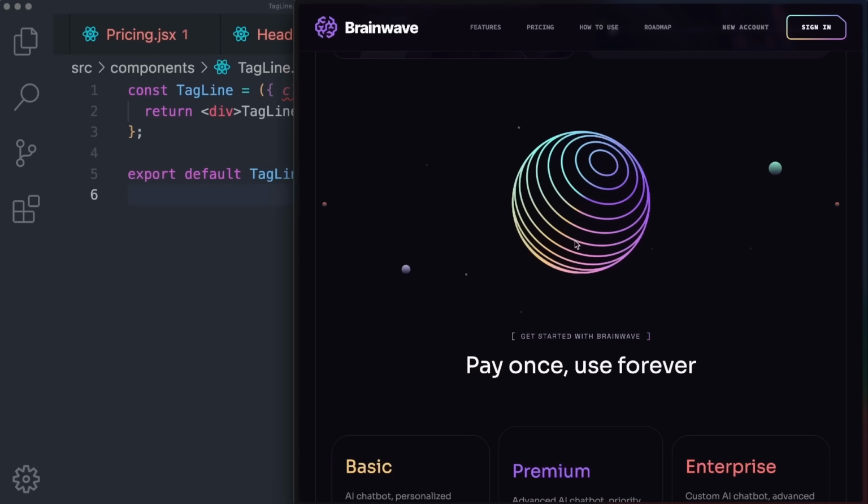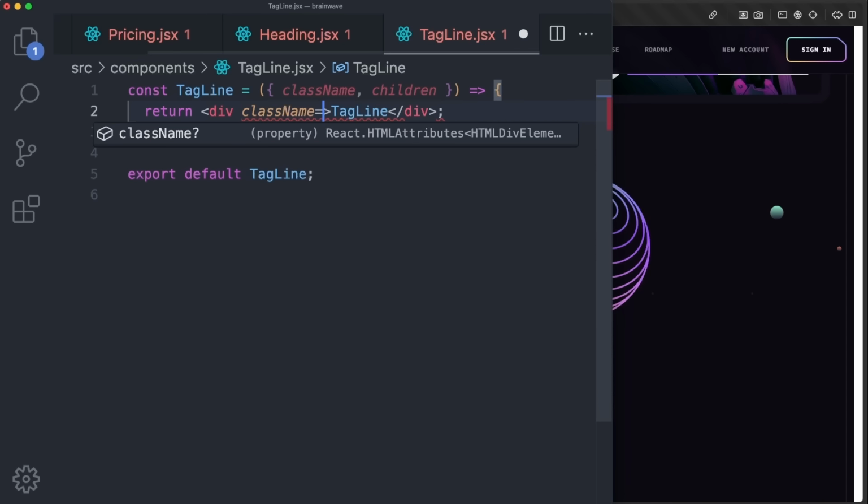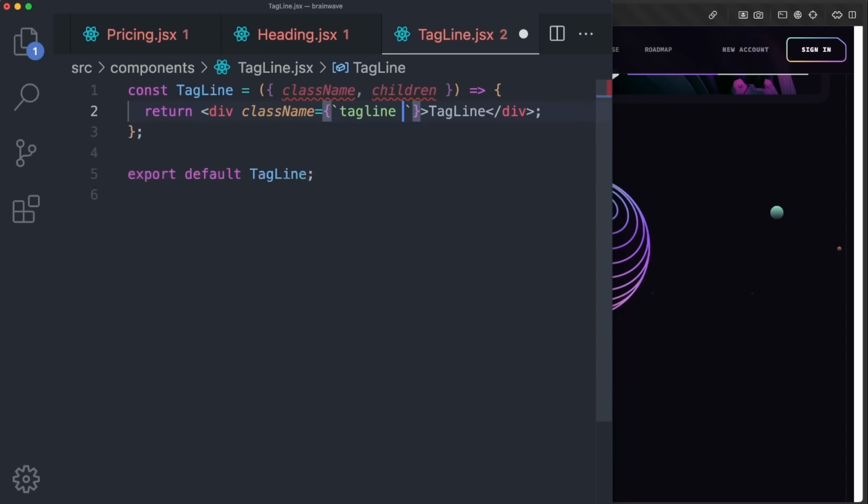So to achieve this look, we can first render the children in between of a div. So we can have a div with a className that's going to be dynamic, that will have the tagline class, flex, items-center, and it will render the dynamic className if it exists, or it will be an empty string like this.